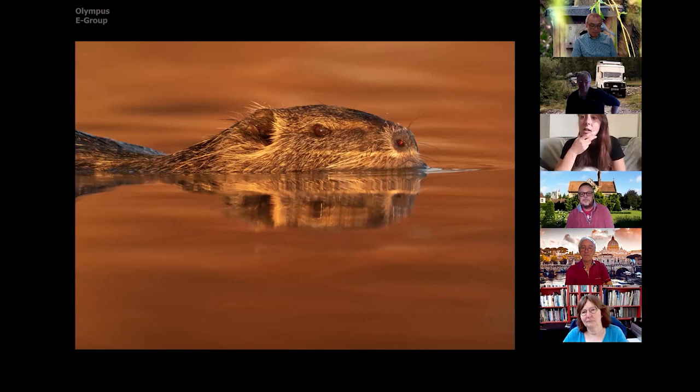So this was taken with the 2x converter, the 300mm, I'm pretty sure this is a 300mm lens, and it was the only day, I've been in Greece for 2 weeks, it was the only day that I actually had decent light at sunset. And the sun sets behind a big mountain range, so you don't get that last light that you can get at other places. And I was lying on the edge of the water, and there was nothing in front of me, and the colour and the light was incredible.